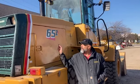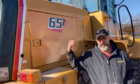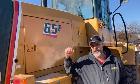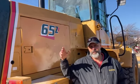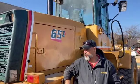We have ourselves a Kawasaki 65Z wheel loader. This is a tool carrier machine. They call it a tool carrier, but it's actually just quick coupler forks in a bucket. Now we're selling the forks separately, so if you want the forks, it's an additional cost.